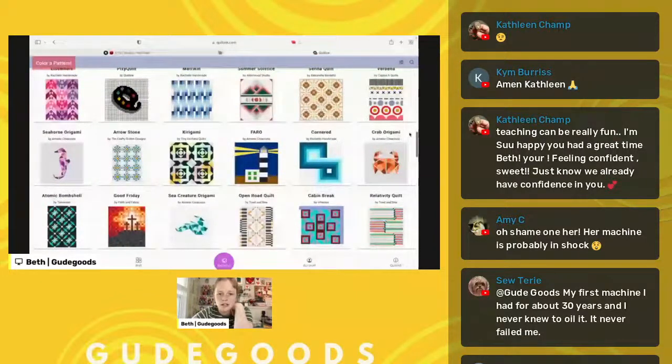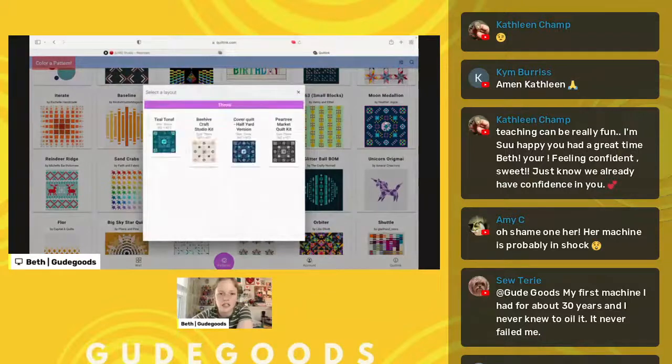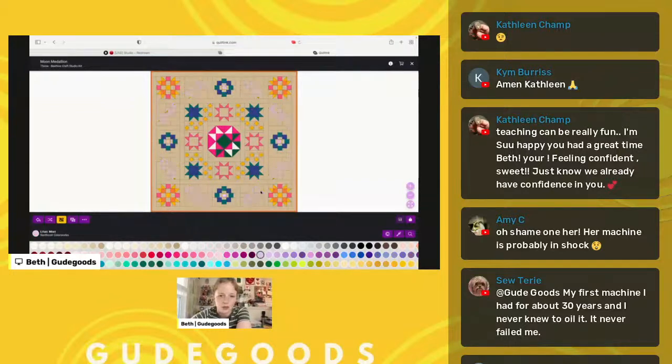So let's say we want to pick a design. So here's one from Heather. You guys know the moon medallion. She's imported her design in here. So let's click on it. So then there you go. And so then you have all of these colors down here. So you can click, like, what if I want this green here in the center? And what if I want to put some beige as the background? What if I want to change other sections? Like that could be pink and this could be purple. And I'm just throwing colors on there willy-nilly. So don't judge my color choices. But let's say we really wanted to have fun with this.